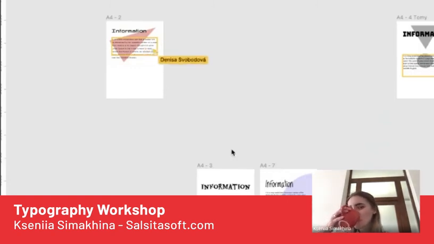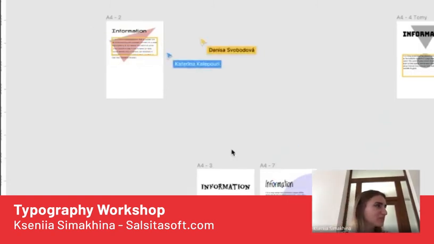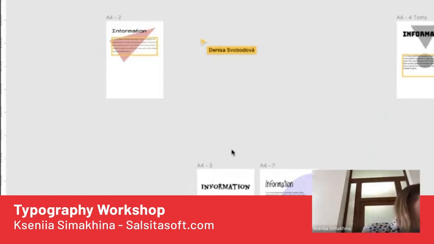Too bad there is not a preview of the font, what the font looks like. Yeah, it would be much easier if on the titles we could see how it's supposed to look. That would be great. Yeah.